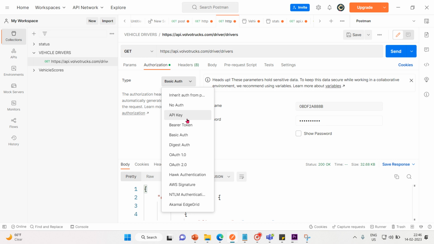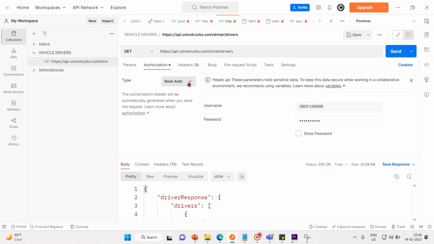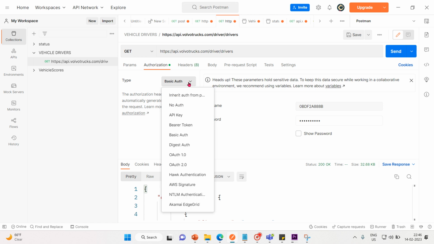When you select a type from the type drop down list, Postman will indicate which parts of the request your details will be included in. For example, the header, the body, and the query parameters on this side.